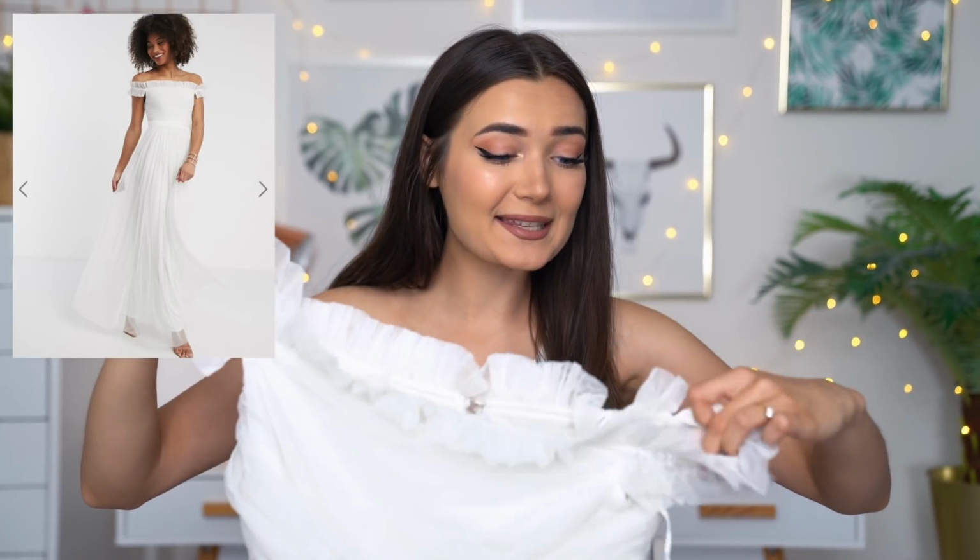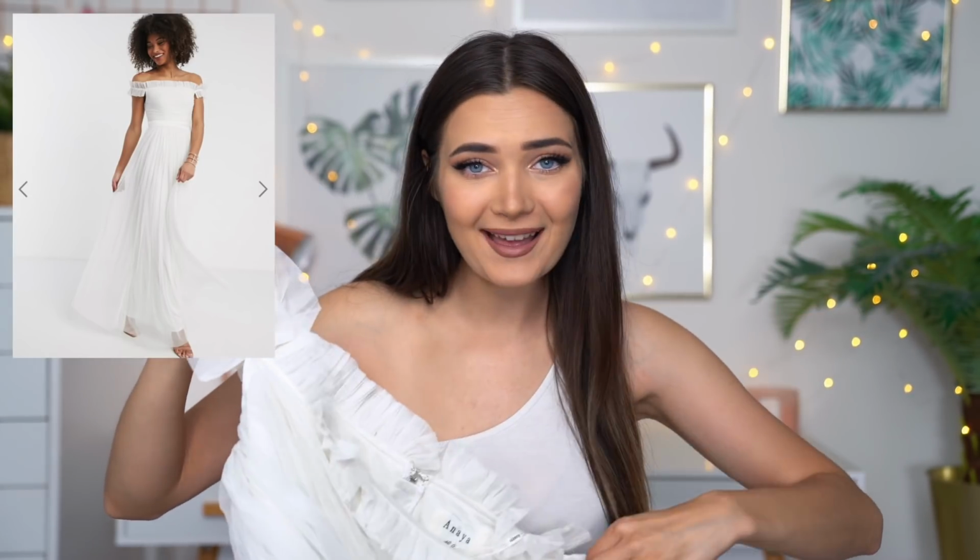But personally, I still think it's really pretty, and for someone who wants to go for a more understated wedding dress, this would work 100%. So this is the top half of the dress. I actually really like this because it is that Bardot, on-trend sort of thing. I really love the frilly finish on the straps as well, and then it has this ruched fabric across the front, and the bottom of the dress is very much just floaty mesh fabric. It's not too poofy, but it has a little bit of movement to it.